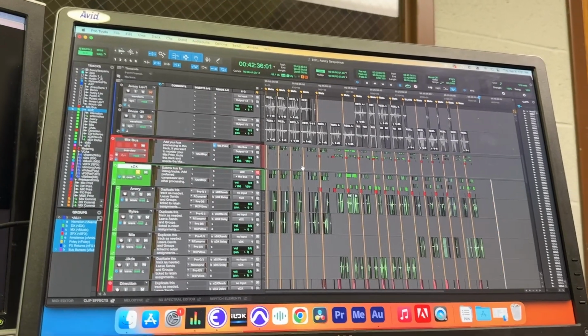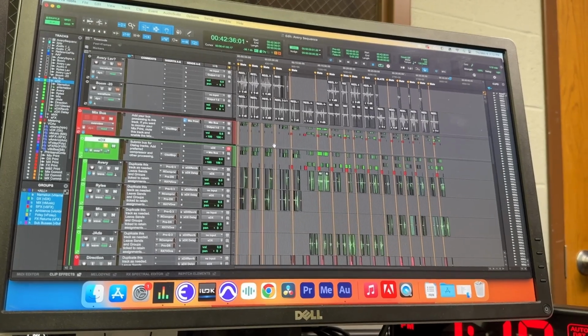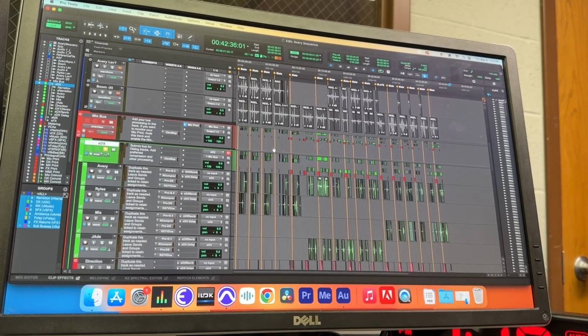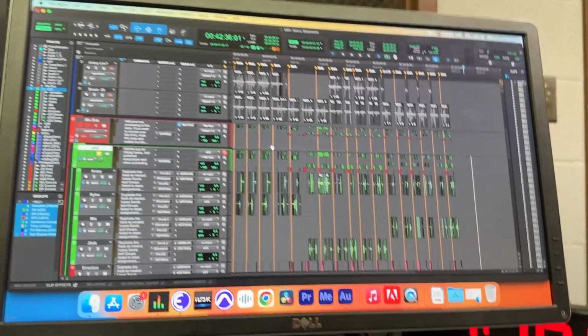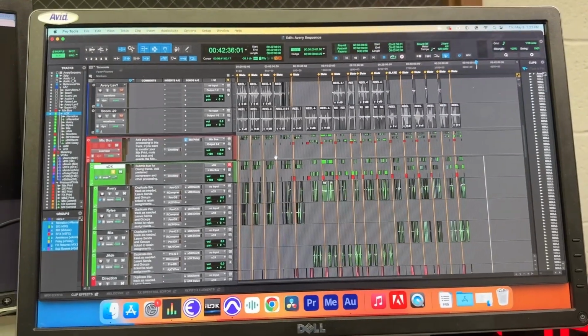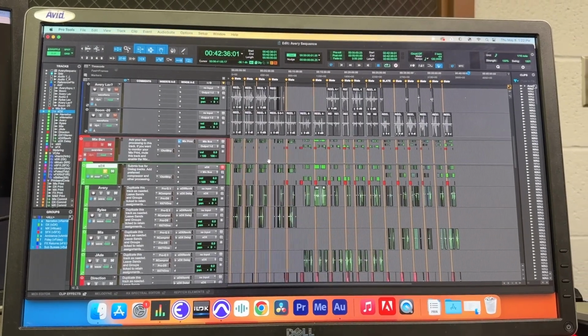I highly recommend learning Avid Pro Tools. It is the industry standard digital audio workspace for film and music. And it may look intimidating, but there are classes in the music department which will teach you all the skills you need to be able to edit in Avid Pro Tools.